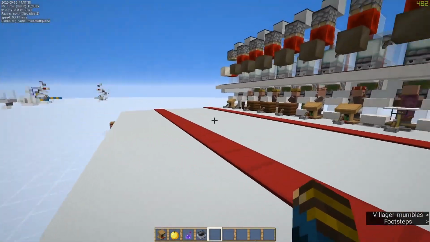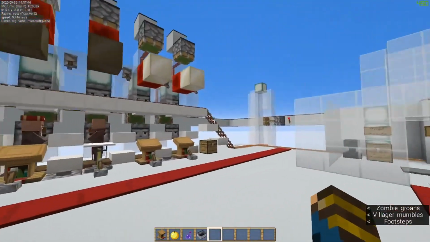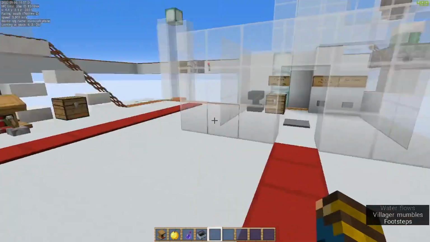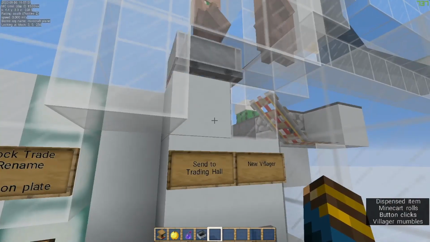Okay, so here's the design for the villager trading hall that I'll be using. This was a design made by Logical Geek Boy, and this is probably one of the best designs for a villager trading hall I've ever seen. It's incredibly simple and easy to get a new villager in here. All you have to do is just walk in here, and you just press this button to get a new villager.